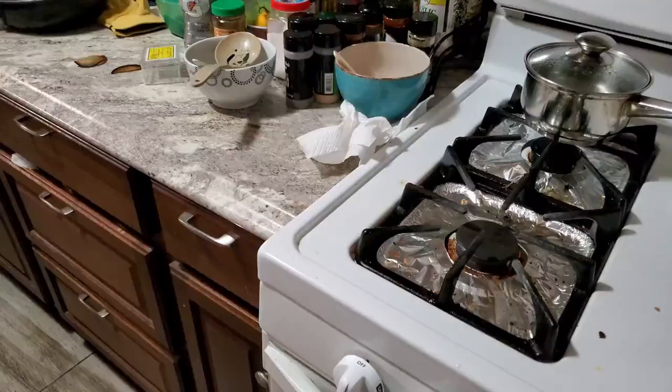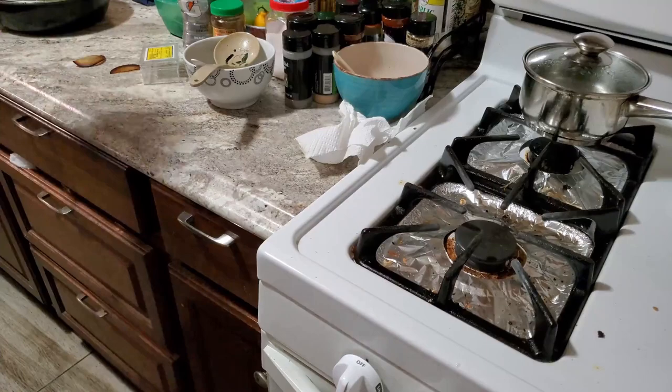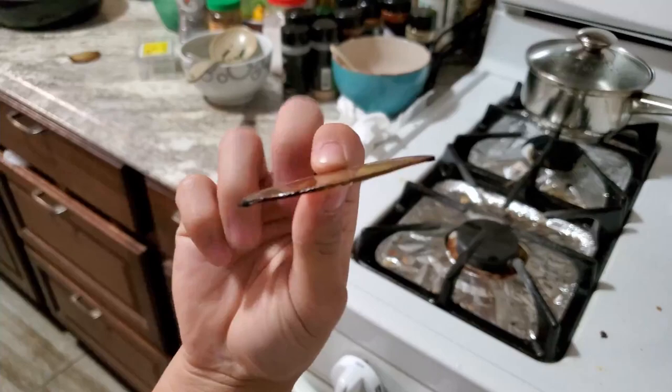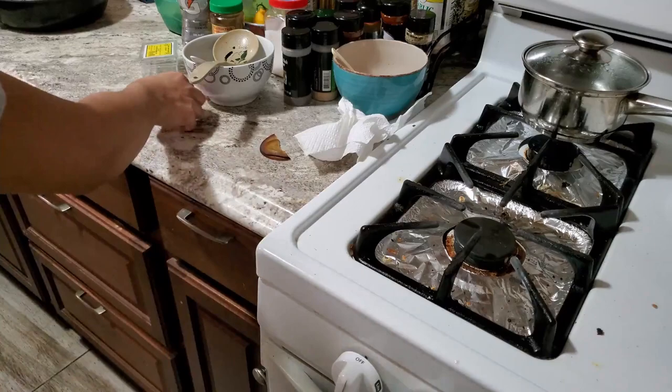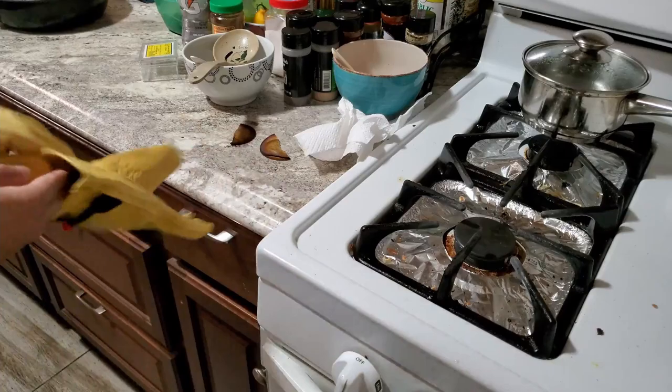All right, so I'm going to be recording myself doing this experiment, which actually already worked, because I already tried it. So this lens is flat, right? Look at this. This is a flat lens. And here's another piece that wasn't flat. You guys see the difference? This one looks like a potato chip. This looks like a flat potato chip. So this works, and I'm going to show you guys.